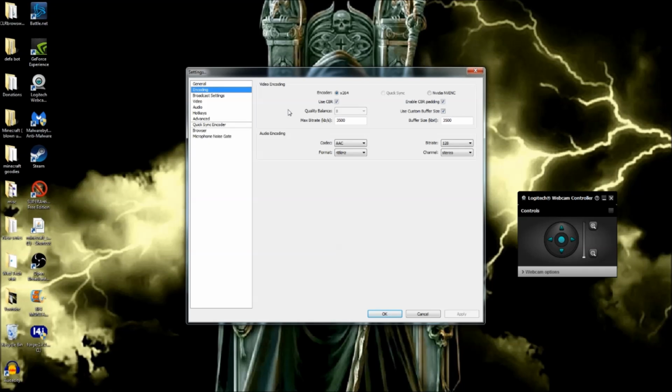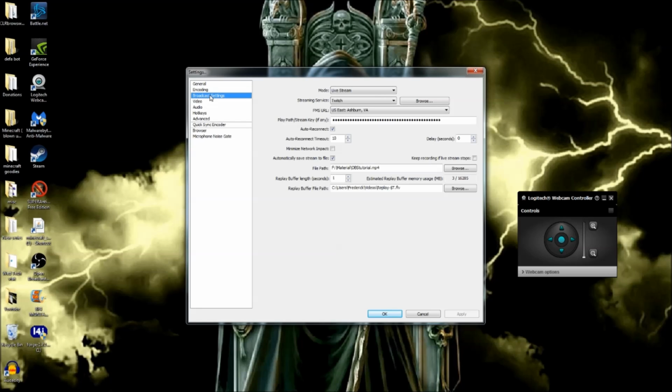So if you're just recording, I recommend 4,500, maybe 5,500 kilobytes a second. If you're streaming, again, 80% of your upload speed should be the correct amount. You want to have a little bit of leeway for spikes in data. That way you don't drop frames. That way people don't get mad at you. Leave everything else on default.